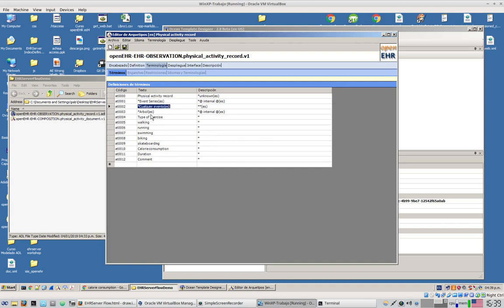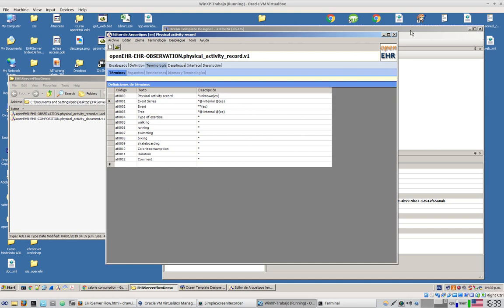And this, I won't change this. I will just remove the ES. This will be 3 event series. I will remove the asterisk from here. I will save that.